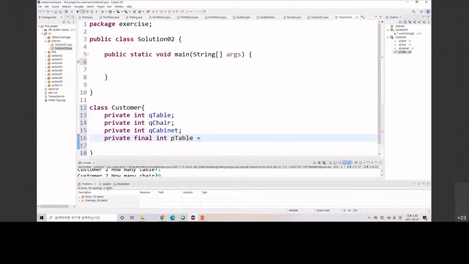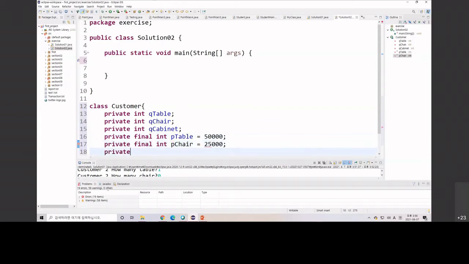The table price is 50,000, and the price for the chair is 25,000, and the price for the cabinet is 60,000. So in the class customer, we will have 6 fields, or 6 data.